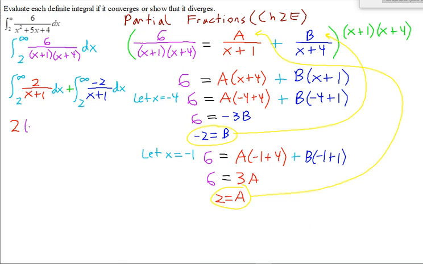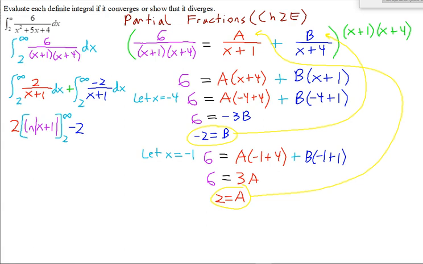And we can use the shortcut for u substitution. Normally you would say u equal to x plus 1. Here it's even more of a shortcut than on the previous one when the derivative was a constant. Here the derivative is just 1, in which case, remember, you don't even need u substitution because the derivative of 1 is not going to affect it at all. So it'd just be natural log absolute value of x plus 1. And then you can leave the 2 as a constant, from 2 to infinity. Here you can pull out the -2.